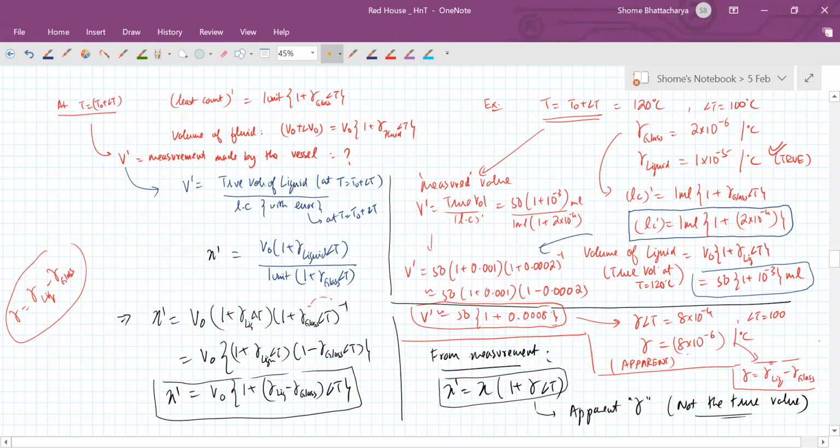Okay, is the calculation all right now? X prime is the measured value, na beta. How much you are measuring on the scale, that is x prime. On this you are making a measurement, na, the liquid is up to a certain level. So the mark on the side, na, which division it is coinciding with, that is your x prime. But only that x prime is in milliliters, na, because it's measuring volume.